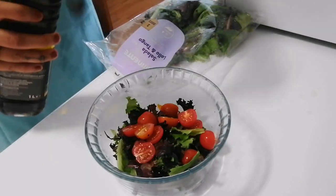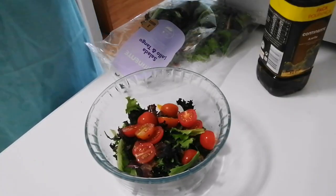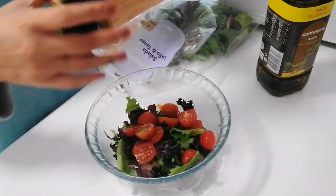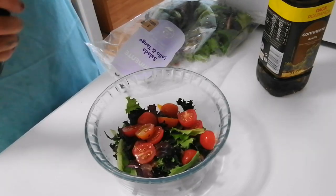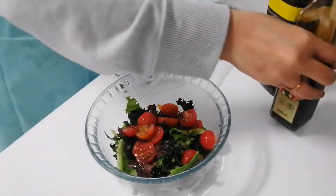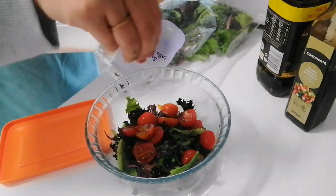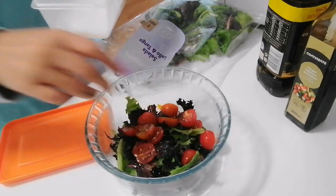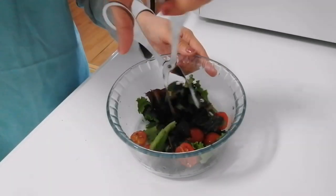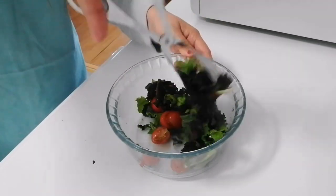Then let's put a little bit of olive oil. And this one, vinagre balsâmico de Modena. I like this one. Para siyang vinegar na, just a little bit on me. And then a little bit of salt. Like pinch of salt. Yan, ganyan lang. So yan, halo-halo lang natin. We don't have pepino eh, but usually we put pepino in here.